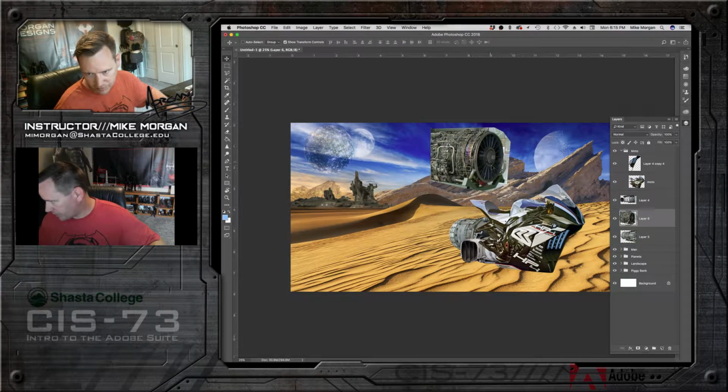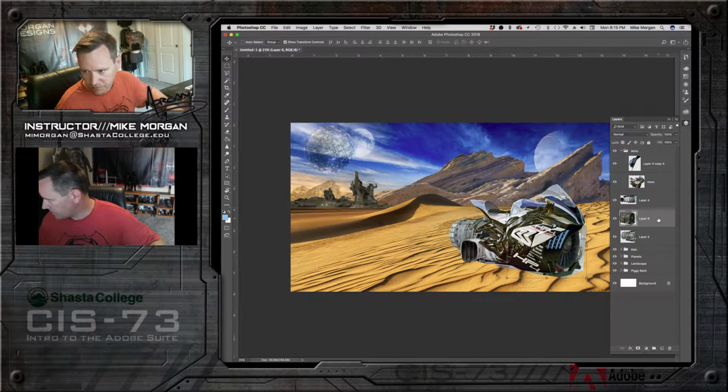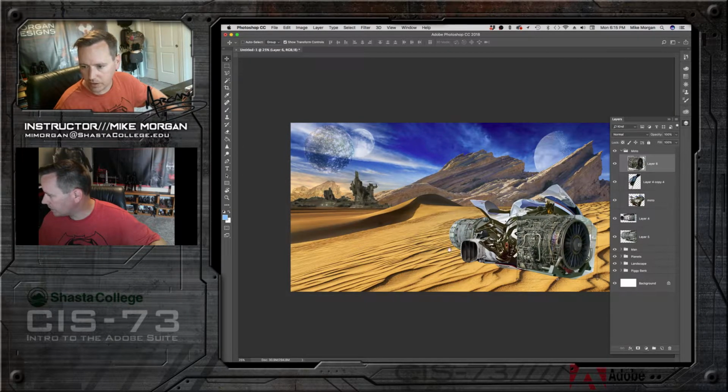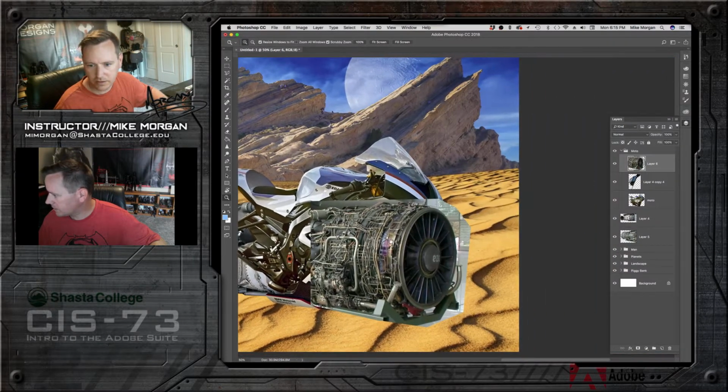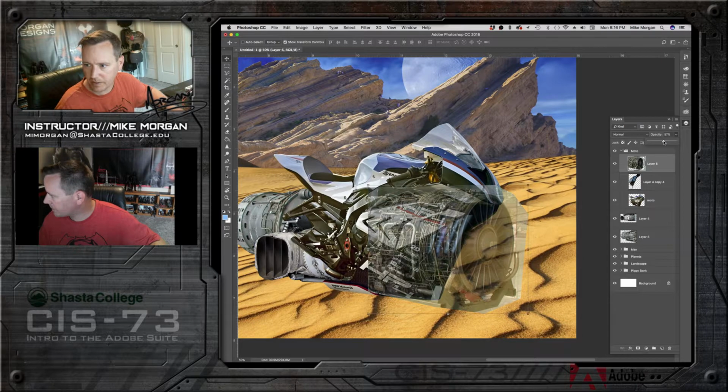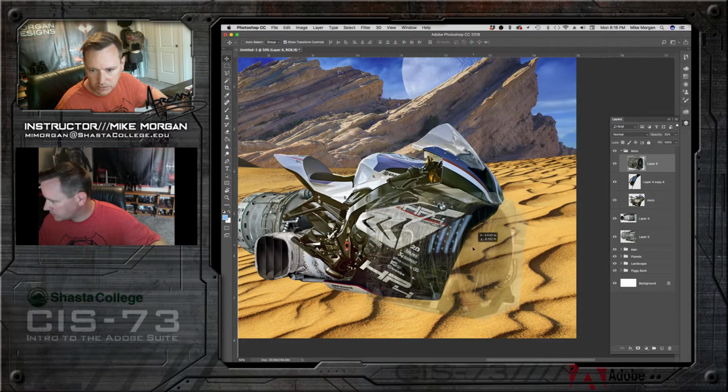It's really important to make sound effects while you do this stuff if you want to be serious about it looking good. Okay, so how is this going to work? This is going to be interesting. Let's make it transparent, or opacity down to 50% so we can see. So let's say it was sticking out of the bike.